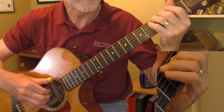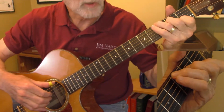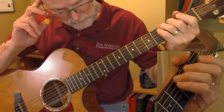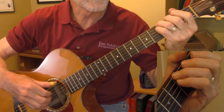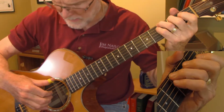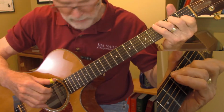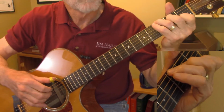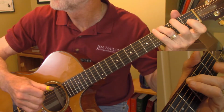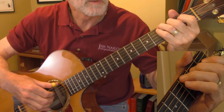So that's a double hammer-on on that C over G. I'm playing all three notes, but two of them are getting hammered on. So it's not that you just play that. You play all three, and you also play the thumb. But you're hammering two of them, the first and second fingers here. So play them all, and that's how that works.